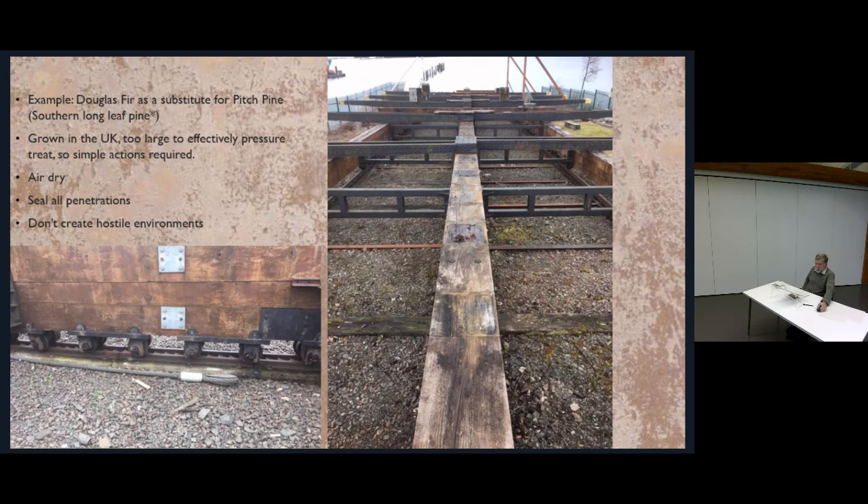Don't create hostile environments if you can help it — but sometimes you have no choice. Make sure that you plan the timber you're going to use — don't just phone up the timber merchants the week before you start. You should have organised your timber probably six months in advance for big pieces like that, because you want it air dried if it's going to be outside. These big bulks of timber are over a foot or 300mm square, so pressure treating them really doesn't make much difference. The pitch pine was growing right down the east coast of the States but it's all first-growth and has long since been logged out, so beware if someone is telling you it's pitch pine unless it's recycled.